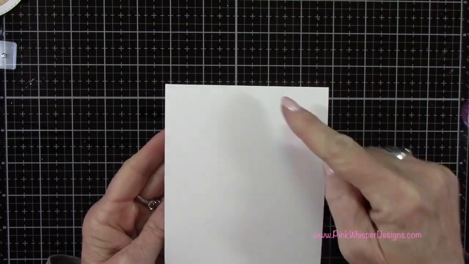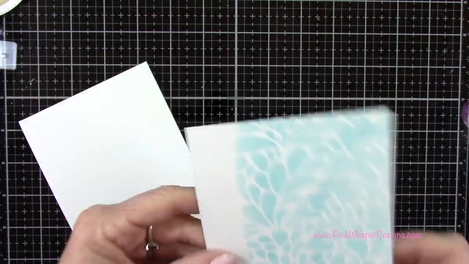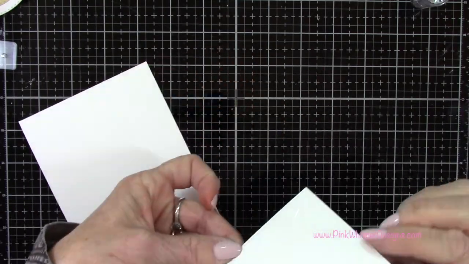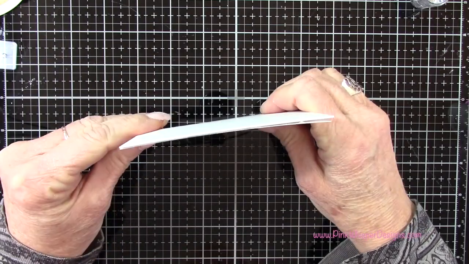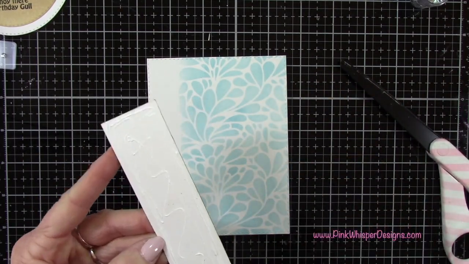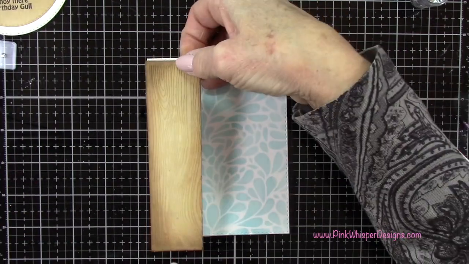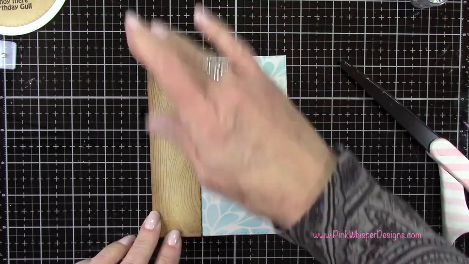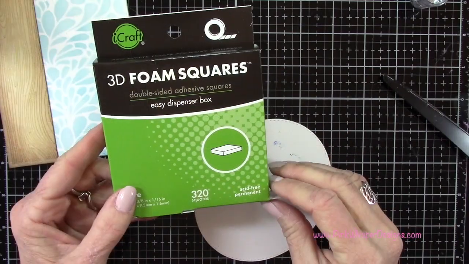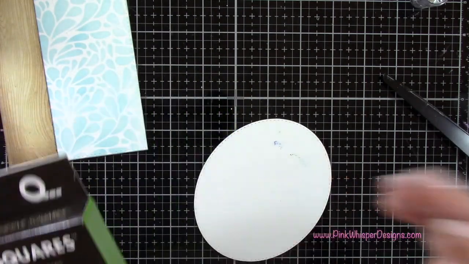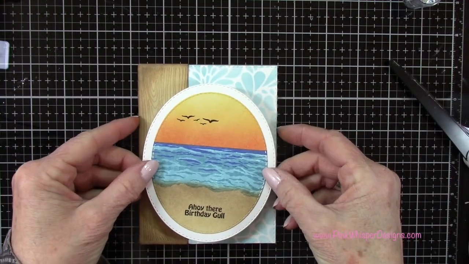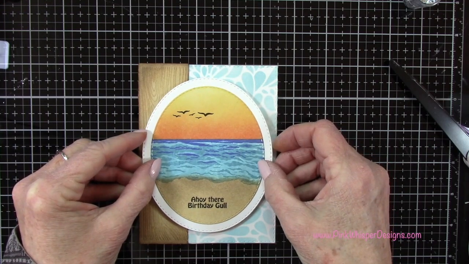Now that's all set. I've got a standard A2 top folding card which measures four and a quarter by five and a half. This panel is going to fit right on the front of our card. I'm using the Nuvo deluxe adhesive to glue these two together. Then I'll use that same adhesive to glue down our little wood grain panel here. Now we can attach the oval but I thought I would pop that up a little bit. I'm using the iCraft 3D Foam Squares and I'll place several of these around the back. I want to make sure that it sits up nice going through the mail, so I'm going to put plenty of little foam squares on the back of that. Then I'll just center it on my card.